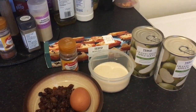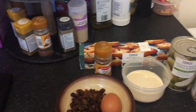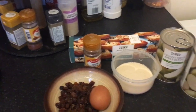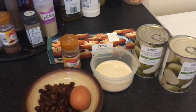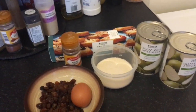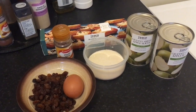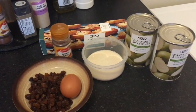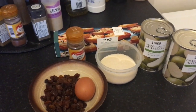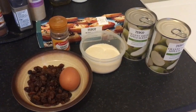Usually I don't do sweet, I do savoury, and puff pastry is such a perfect cheap ingredient because I can top a roll of puff pastry with anything — sausages, cheese, whatever — bake it in the oven and you've got a delicious tart made in 20 to 25 minutes. When it comes to pastry, I will always home-make shortcrust but when it comes to puff pastry I buy shop-bought. Maybe that's me being naughty but that's what I do.